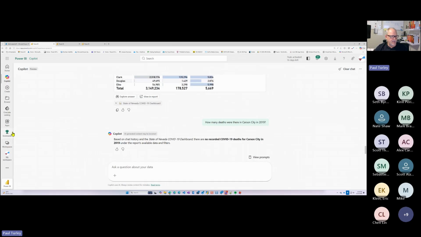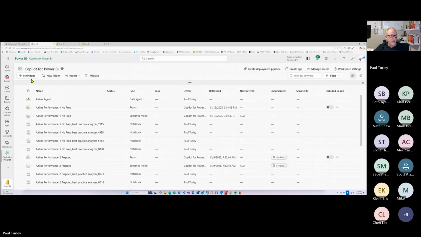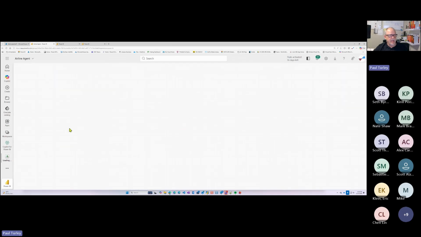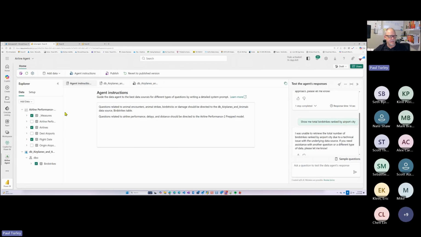When you create a data agent, let's just go back to here. You just add an agent to a workspace in any Fabric enabled workspace, and you choose data. Now, data can be a variety of different things. It could be another agent. You can have agents layered on top of other agents. It could be an API. It can be a web service. There are a variety of different things that you can connect to that can make this a very sophisticated experience.